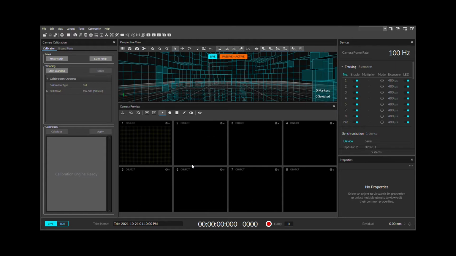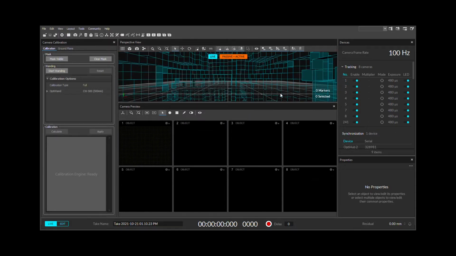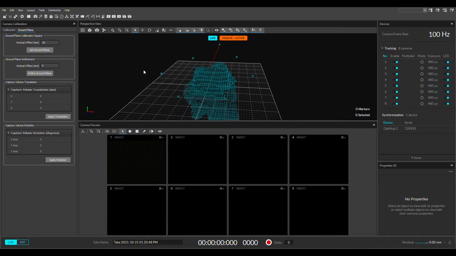To start things off, you need to locate and open Motive on your computer. Once it is open, you will see this informational tab right here in the middle pop up. You may read through it and see what it does if you would like, but for the sake of this tutorial, all we're going to ask you to do is press this X to close it.